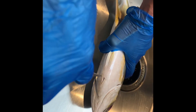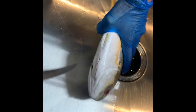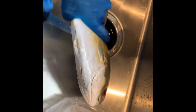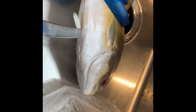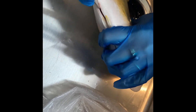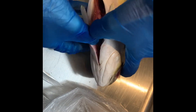We always want to cut with a knife away from our hands, of course. I'm cutting a little bit down to the chin, then starting over at that hole and working my way down. It is a little tough, so you can move your knife in a jagged motion or a smooth one depending on how sharp it is. My knife is not the best, but here we have it — just cut a little bit more there.